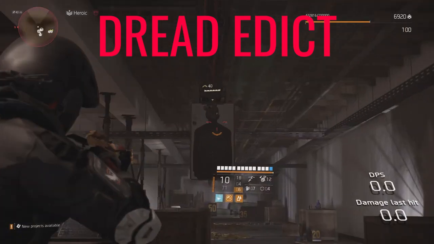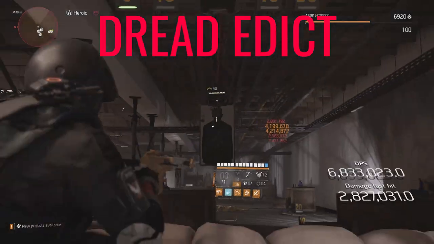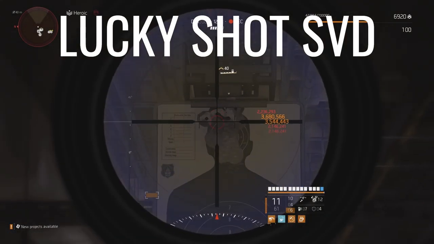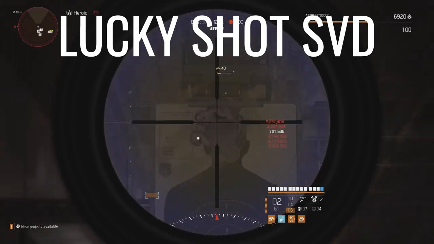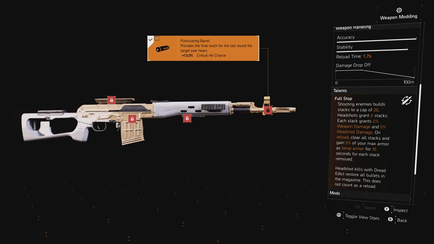Wait, what? The Dread Edict dishes a higher crit value than the non-exotic SVD, but in most cases, you're better off with Lucky Shot and the larger mag for better DPS, even if you land 100% of your headshots. Let's take a closer look at the weapon's talent.